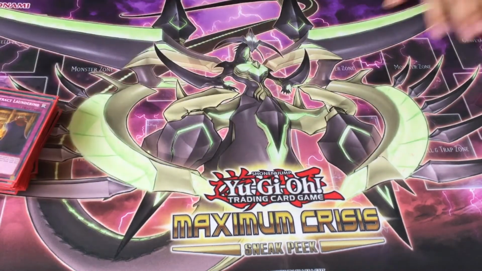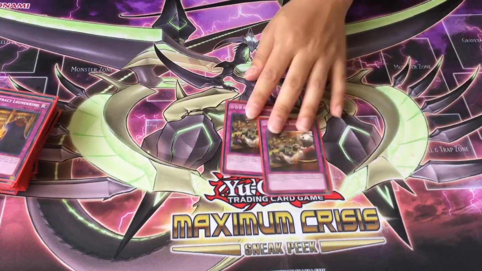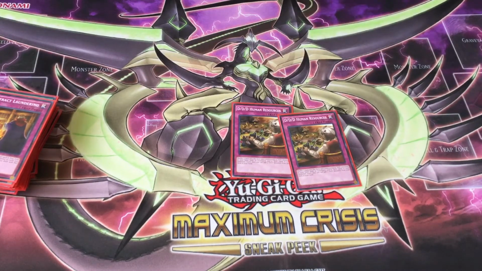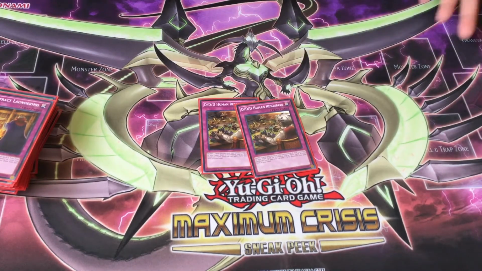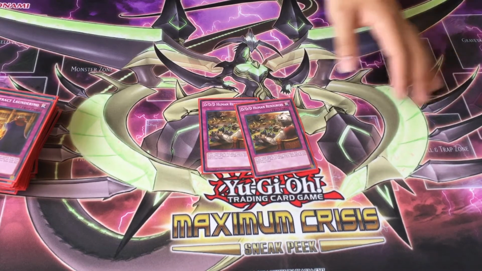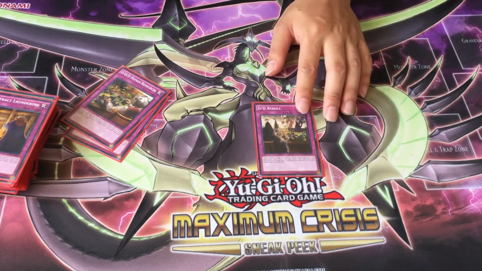And drawing the cards will just open up even more combos. Next up, 2 DDD Human Resources. It's just like a reset for you, in case you're going for other combos, and it's very good to recycle some cards from the graveyard in case you have no DDD cards in your deck, but I doubt that. And the last DD card for the main deck is DD Reroll.